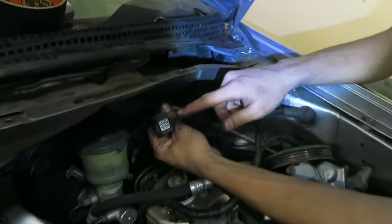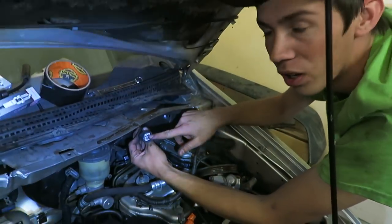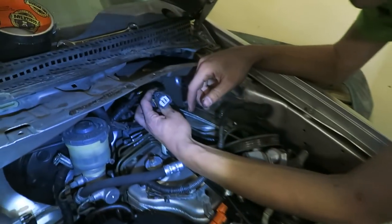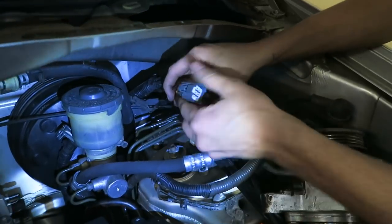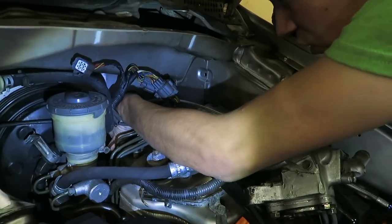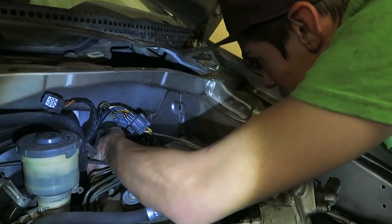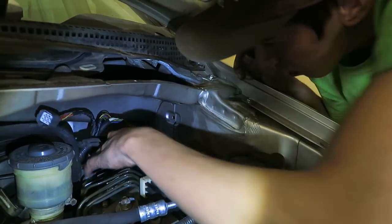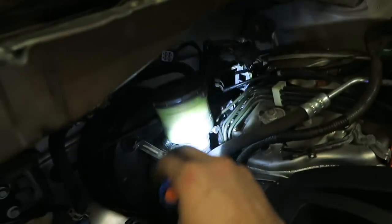You guys remember, that's the same plug on my hatch where the one wire came undone, and that's what melted my number three piston. It's all this right here. This is the power side to the injectors. Yes, this should be the injector box right back here, but there's no plug coming off it that I can see.